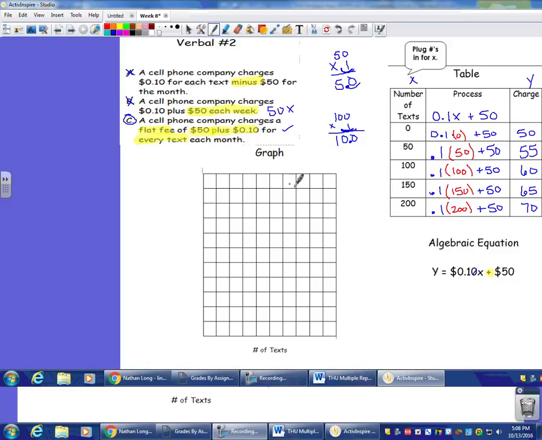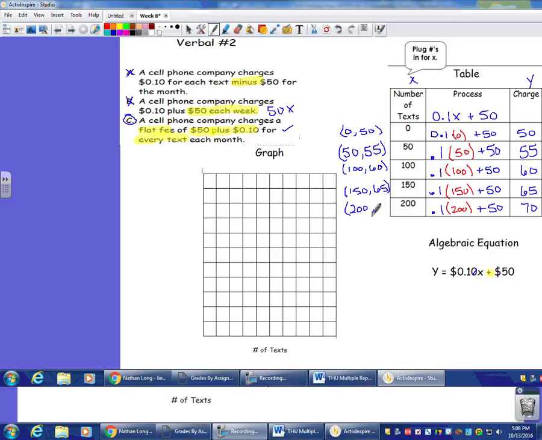So now that we have our table off to the side, I'm going to write our points that we're going to be graphing. So if my x was 0, my y is 50. Then I have 50, 55, and all I'm doing is rewriting my x and y just so that I have coordinates. So then I have 100, 60, and that's coming from the x and the y over here. And this is going to be 150 and 65, and then we are going to have 200, 70.